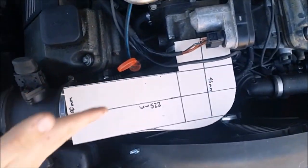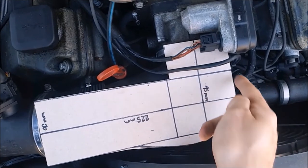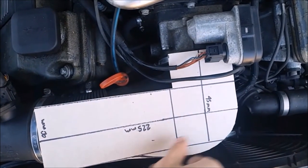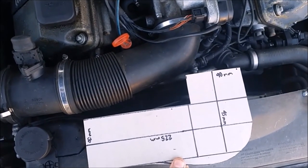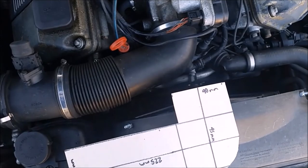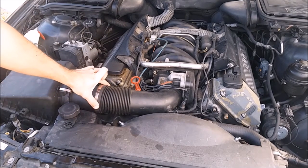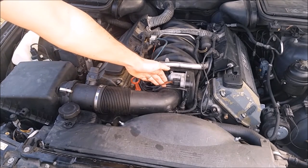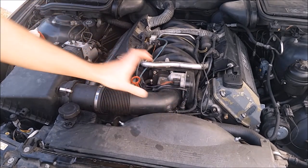Sitting it on the car, you can see the difference — it really sweeps out and gives a nice gradual turn. I'll probably add some more material over here to tuck it in and smooth out the gradual bend, but you can see how much more gradual this is going to be compared to the stock tube. So just a rough draft but that's the general idea. The plan is: leave the airbox alone, leave the MAF alone, do a tube with silicone couplers on each end, make the diameter a little bigger so I don't lose any volume going into the throttle body, and give it a nice gentle bend for better flow.